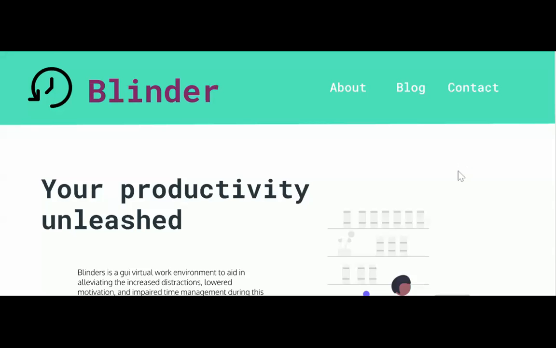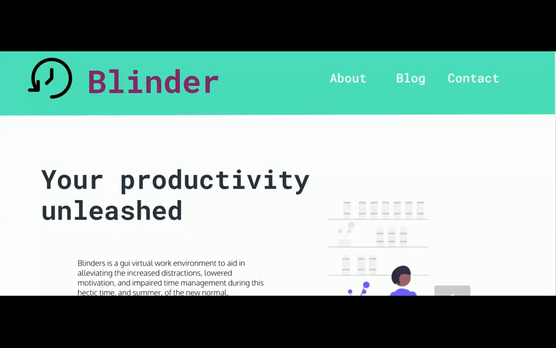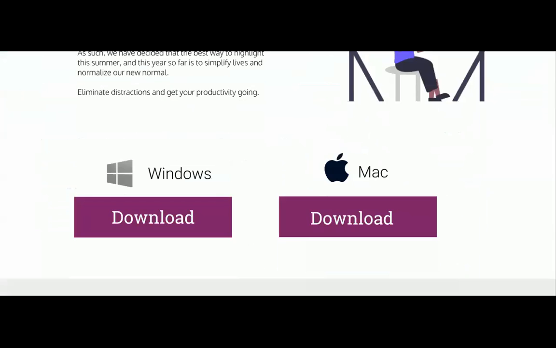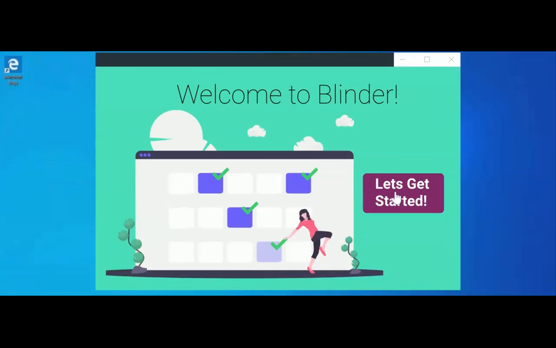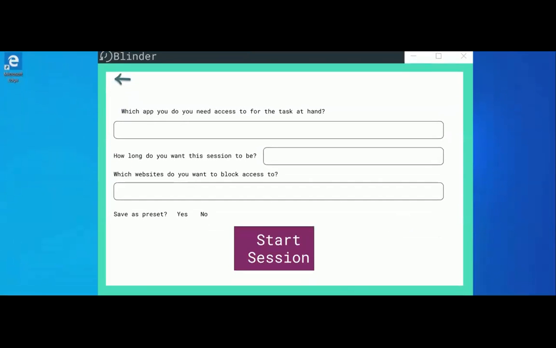Hi, we are Blinder, a solution aimed at eliminating desktop distractions to boost your productivity while you use your computer to work or study. It does this by allowing you to create virtual environments separate from your desktop for a time session of your choice, enabling you to separate your workflow from the distractions and the clutter of your desktop and lets you have a tuned in, focused, productive session.